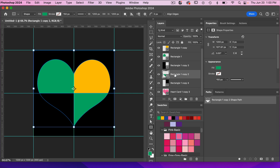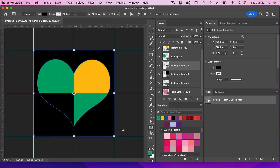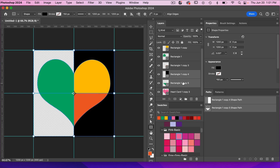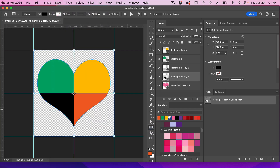Let's bring this one up, duplicate it with Command or Control J because we'll use it again. Take these two layers — the bottom part of our heart and our rectangle — go to Layer > Combine Shapes > Subtract Front Shape. Give this one a blue color. And then let's do the last one: Layer > Combine Shapes > Subtract Front Shape, give it a blue color as well. Now we have the four different parts of our heart. We'll turn off the visibility of the original heart — and there is our divided heart.